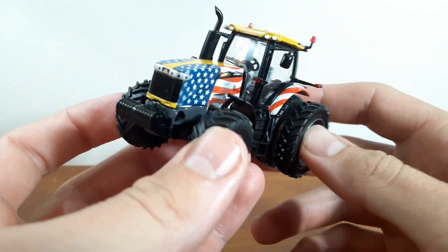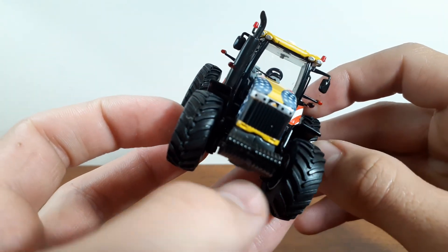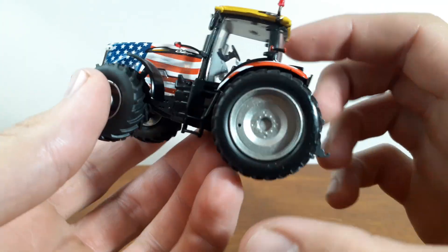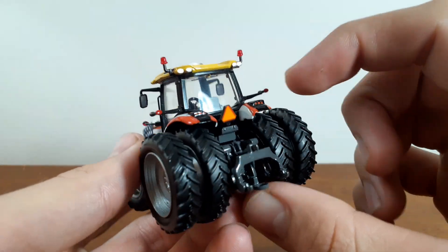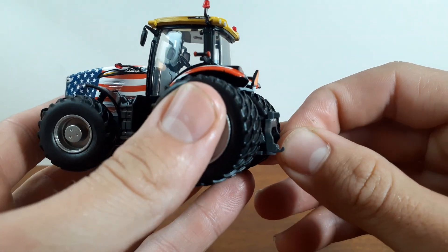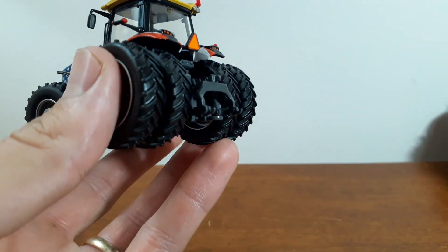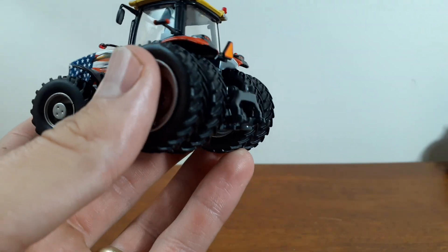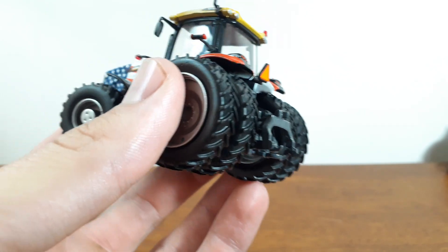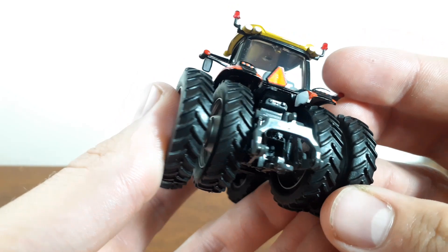Our stairs look nice. Fuel tank looks good. We do have a little bit of a handrail here, there's a handrail there, so that looks nice. Another one over here back behind that muffler — another handrail. Nice slow-moving vehicle decal here. We do get a quick hitch — I like that. This New Holland does not have a quick hitch on the three-point, so I feel like quick hitches are more realistic to see on a real tractor of this size. So I like that, though it is stationary, it does look good.